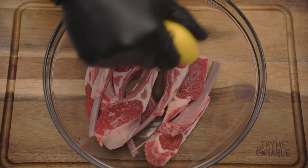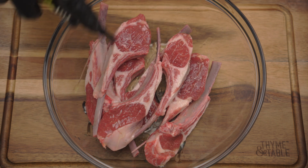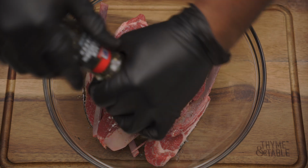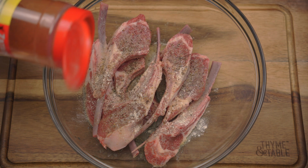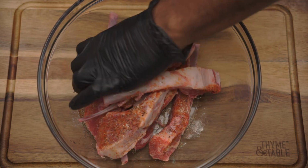Begin by squeezing the juice of half a lemon over your chops, a drizzle of olive oil, and season with salt, black pepper, garlic powder, onion powder, cayenne pepper, and smoked paprika. Make sure your chops are well coated.